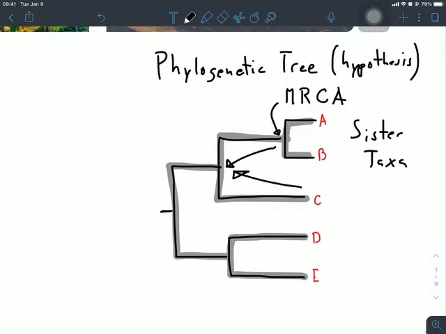Now, how do we today know that A and B are sister to one another? Do we put these ideas forth without any evidence? Of course not. We build these relationships based on matrices of traits that are ancestral versus derived. An ancestral trait is some feature that we'd expect to find early on in the tree.